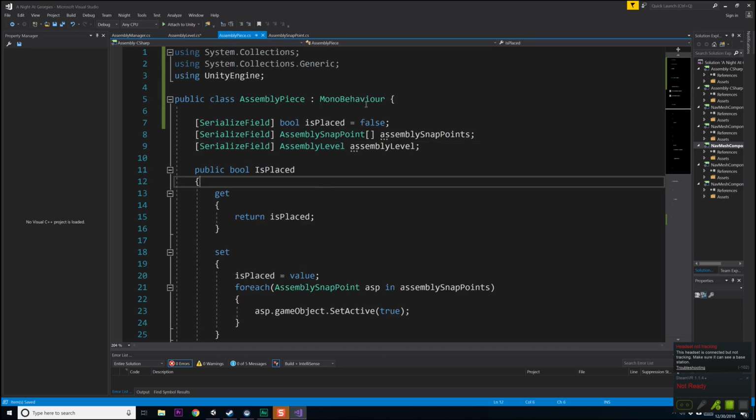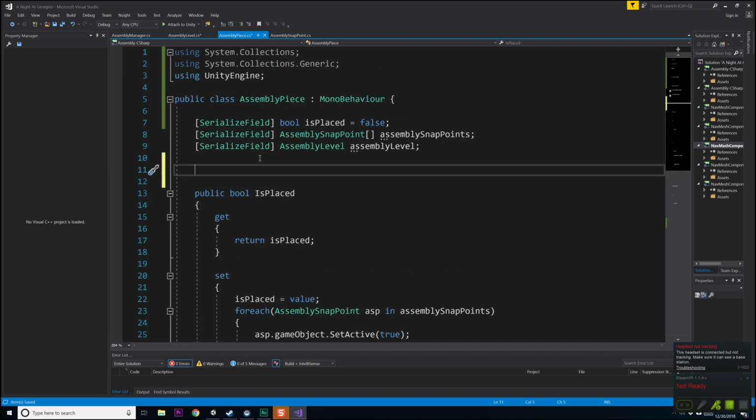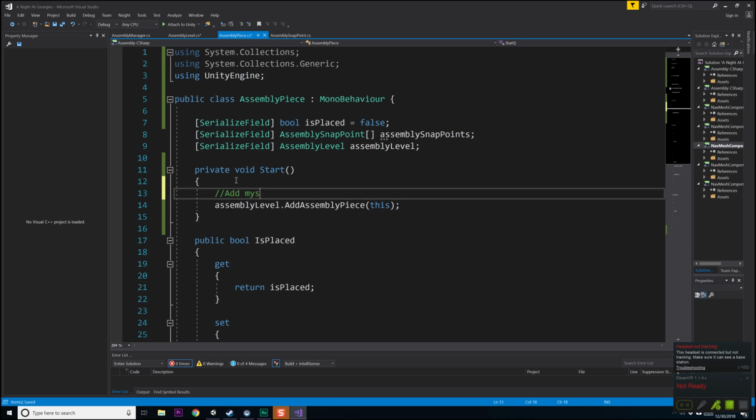And the assembly piece, because it already is aware of levels, it knows of their existence, it can, as far as I'm concerned, then play with the level and do what it needs to with it. So I guess under void start, we will iterate over every associated assembly. Let's see, there's only one assembly level that it's a part of. So we'll do assembly level dot add assembly piece, which should be just this. Now every piece will automatically go through itself and add itself. So let's write just add myself to the associated level.